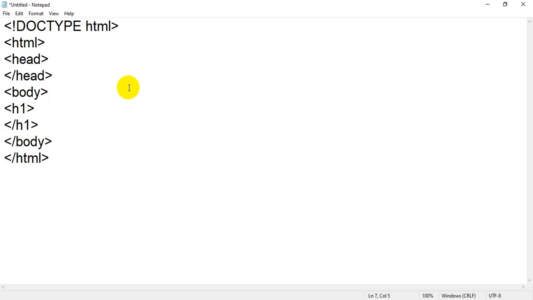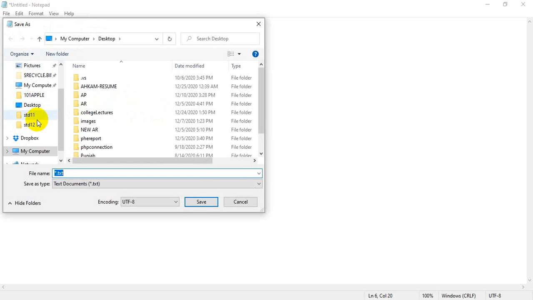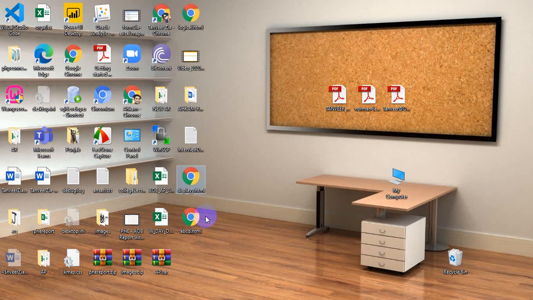Instead of writing over here, I just want to close on the same line. This is h1. Here I am going to write welcome to KMES. Till now I have not used any CSS or any display property. I just want to display the default property. So here I am going to write abc.html. Let me save the file.